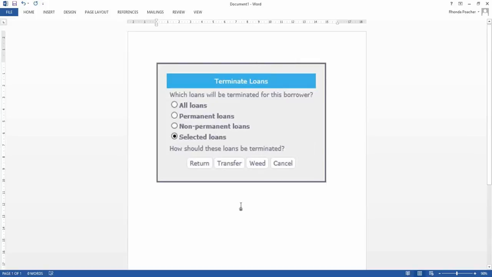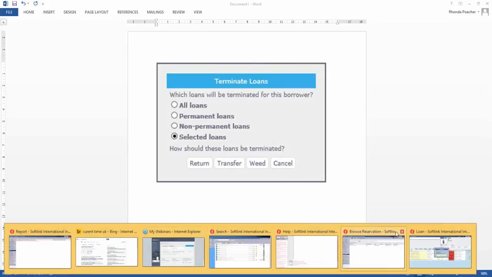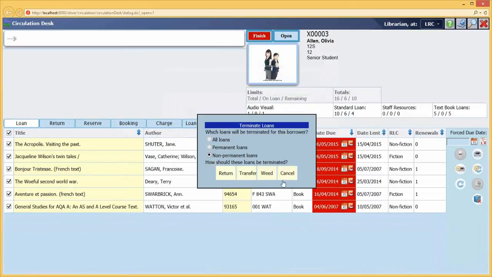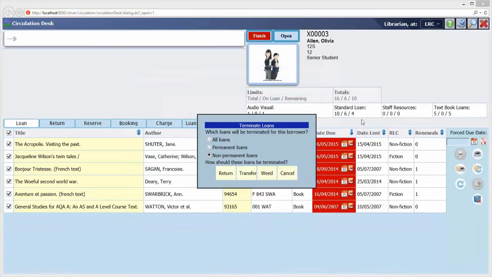So with selecting loans, again, it's the same thing that we use for the reservations, for renewals or printing selected. It's your check boxes here. So that is going to be a really useful function there, and it's one of my favourite options in the circulation desk for clearing our borrowers at the end of our school year.